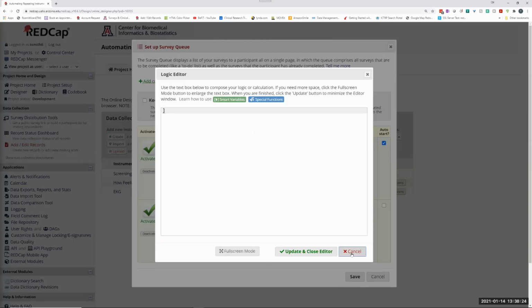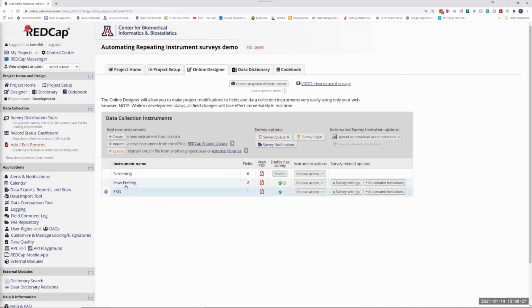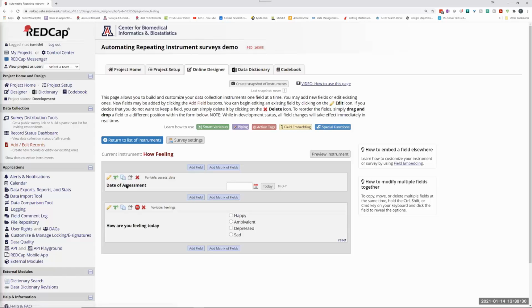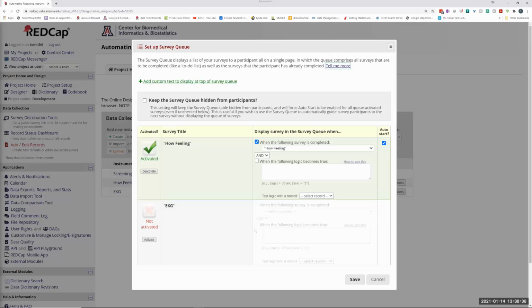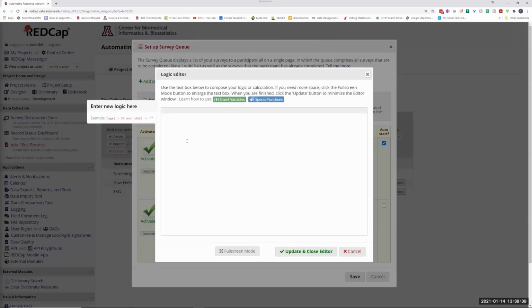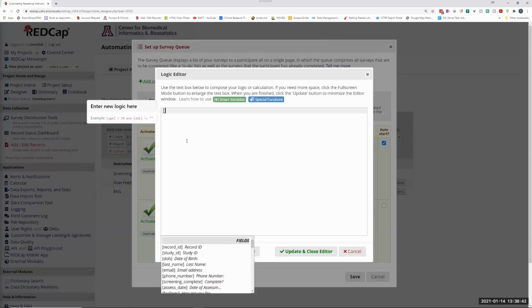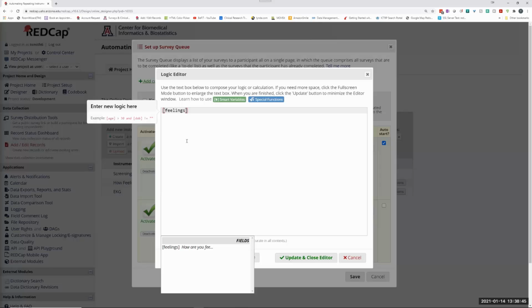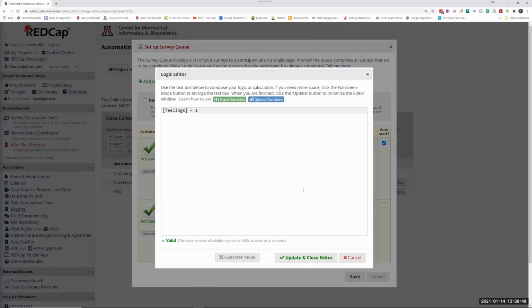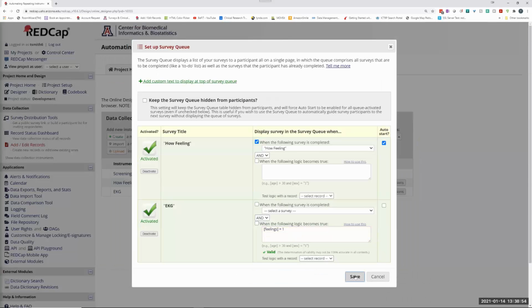Let me just see what the variable name was here. You're going to say only show that if the variable equals 1, which I'm guessing is happy. So it's very similar to branching logic. You only are going to see this when that is true.